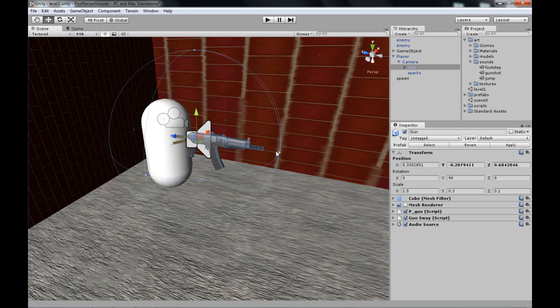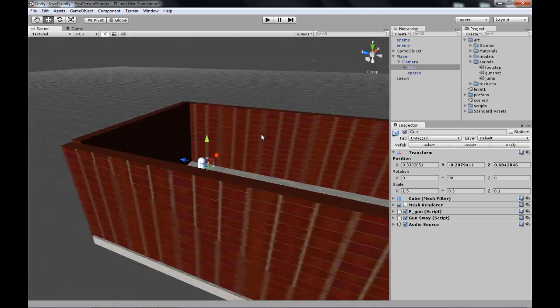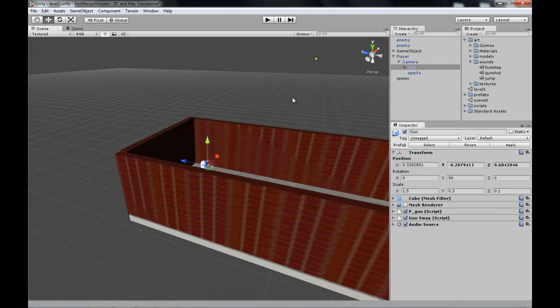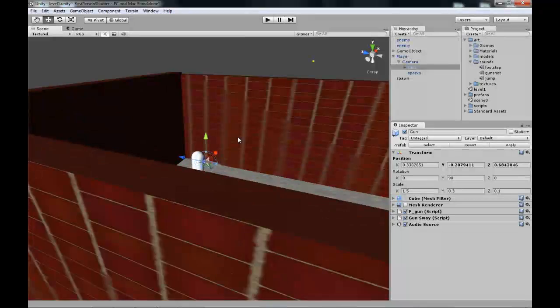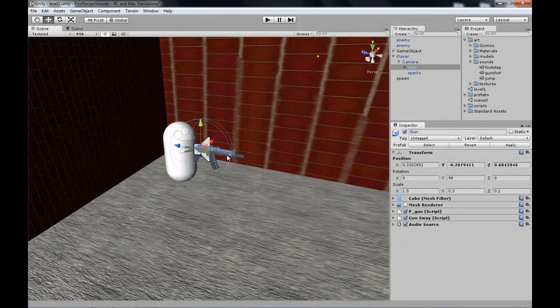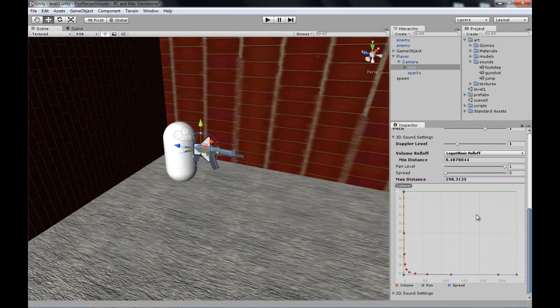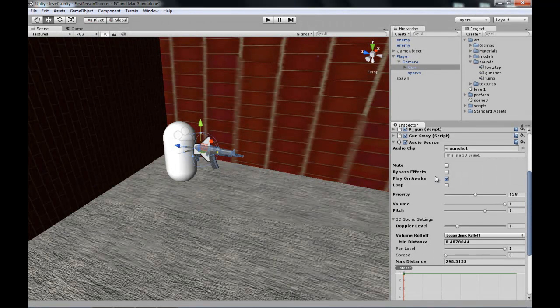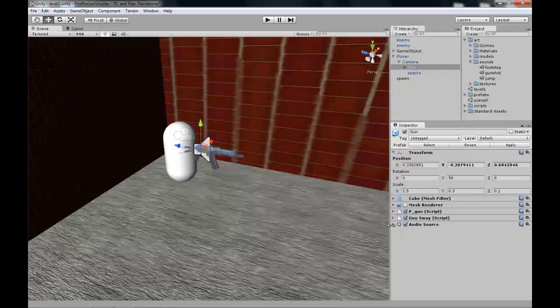Here's the range of the sound because it's a 3D sound. This is the minimum range, and the maximum range is this big blue ball right here. You can play with the ranges. By the way, the bigger the minimum range is, the louder the sound. So I'm just going to tone it down a bit. You can also play with the volume with these, but I'm not going to tweak them. I'm just going to uncheck this, and that's all you need to do. Just drag and drop and uncheck play on awake.